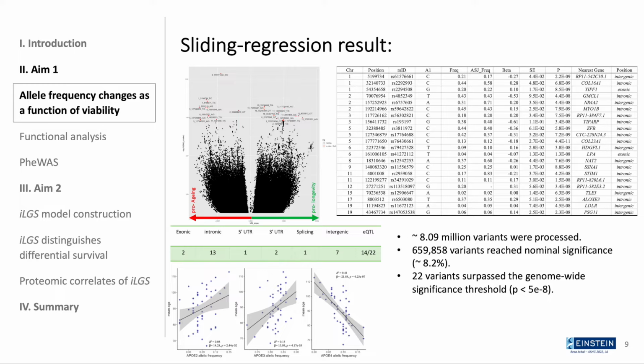When we mapped the variants to the nearest genes, only lipoprotein A and LDL receptor genes were among the genes previously reported to be involved in aging. We know that exposure to high lipoprotein A levels is associated with coronary heart disease, and it was recently shown to be causally related to shortened parental lifespan in the UK Biobank.